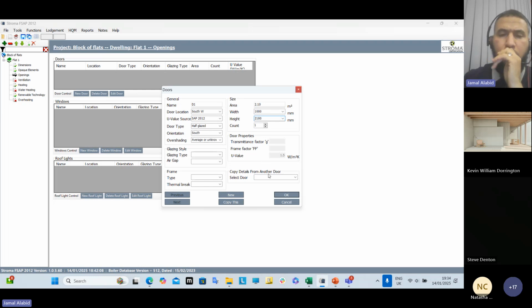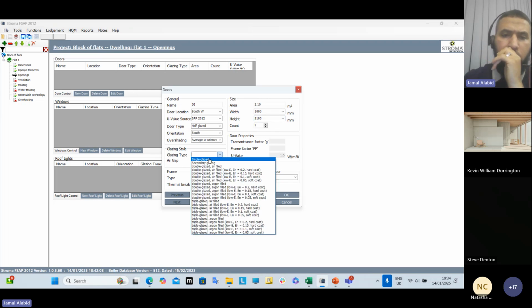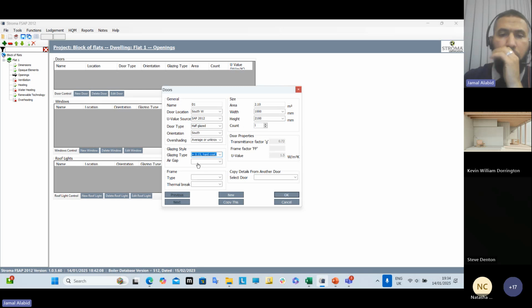Your value will be estimated here. Other things here, so you select the type of glazing, the air gap between the double glazed here, let's say 12 medium type, let's say PVC thermal break.